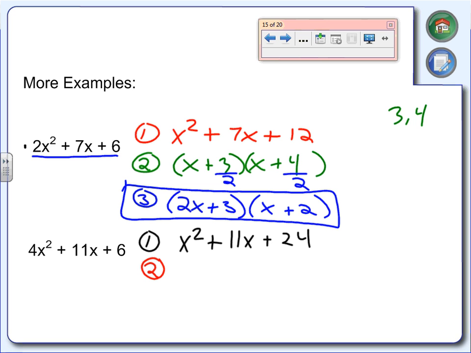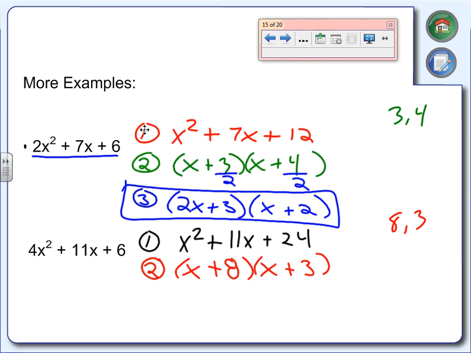I'm going to take that and I'm going to factor it. X times another x would give me the x squared. Now we're going to play with some numbers. I need numbers that I can multiply together to get 24, but when I add them up, they got to add up to 11. So let's start playing with the numbers. Give me two numbers I can multiply together to get 24. 8 times 3. Before I do any other numbers, let me check and see if those add up to 11. Are those two going to add up to 11? Yes. So I don't need to try any other numbers. We just found it. 8 and 3.